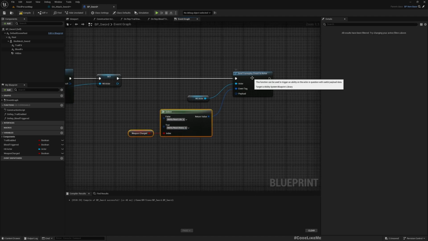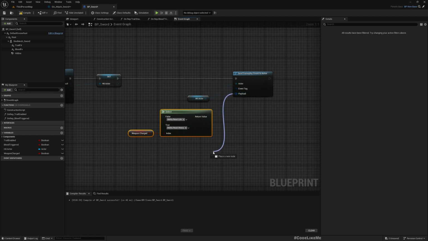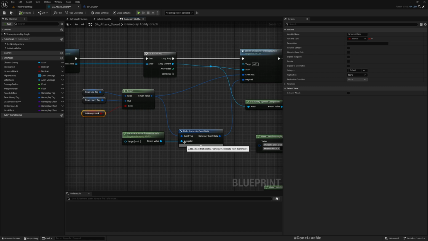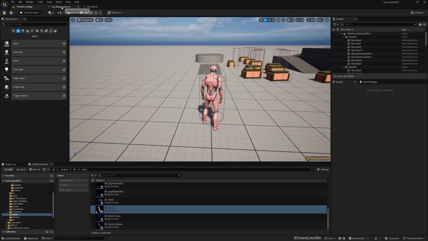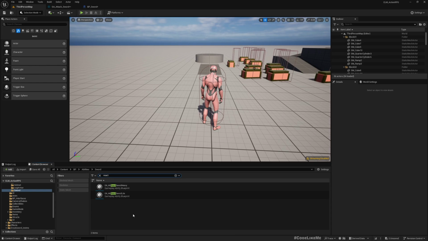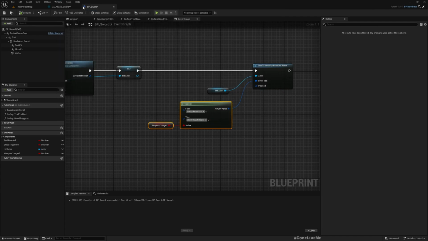So we will send gameplay events accordingly, and in the payload I need to send a reference to the attacker. Why do we need that? Let me show you. React, where is the react? Okay, here.